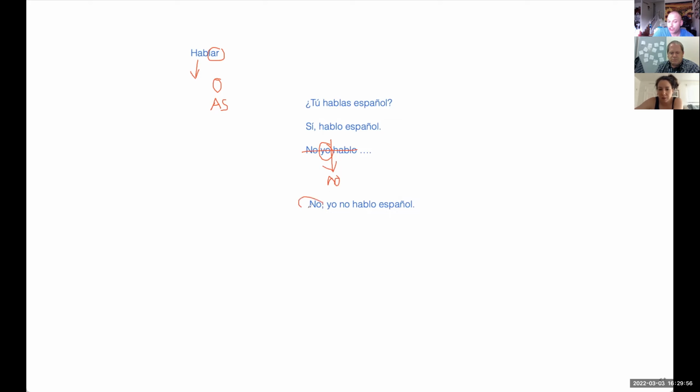So you technically should have no two times in Spanish. This first one is like saying no. And when it comes right before the verb, it's like saying, I don't. And I'm so sorry, my handwriting's bad in the first place. On Zoom, it's atrocious. I don't. It just happens to be the same word in Spanish. So simple answer, just no. Complete answer, no hablo. Yo is completely optional. You don't have to say it.